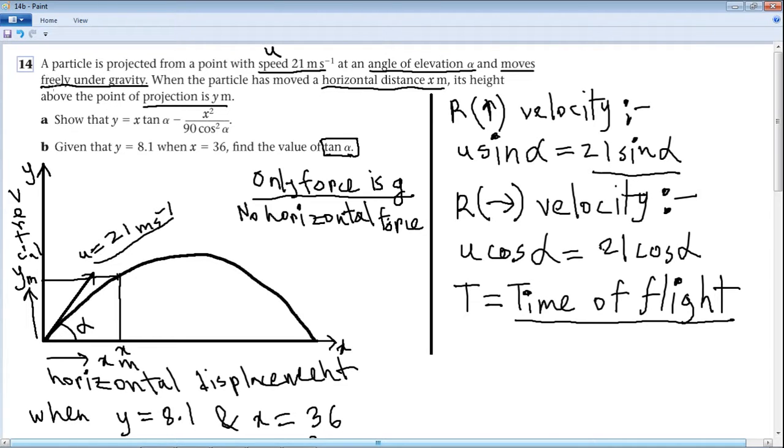Well, today we're going to study mechanics. Today we are going to solve a problem related to projectiles. By solving this problem, we're going to learn some basic concepts of projectiles. So let's get started.